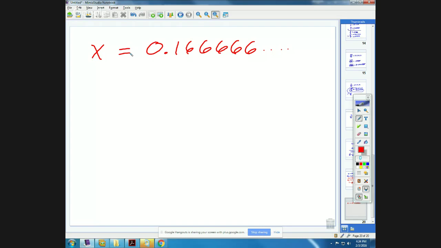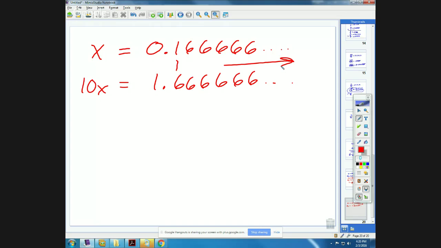So I want to create a fraction that has basically the same infinite tail, because the infinite tail is trouble. Well, what was the trick earlier? What did I do? I multiplied by 10. Okay, so let's try it here. So I take 10 times x. So that means on this side I get 1.66666. Okay, so does the infinite part really disappear? Yes and no. Well, they don't exactly match up here, but they do match up that way forever. Agreed? Yeah, so I can pull this off right here.